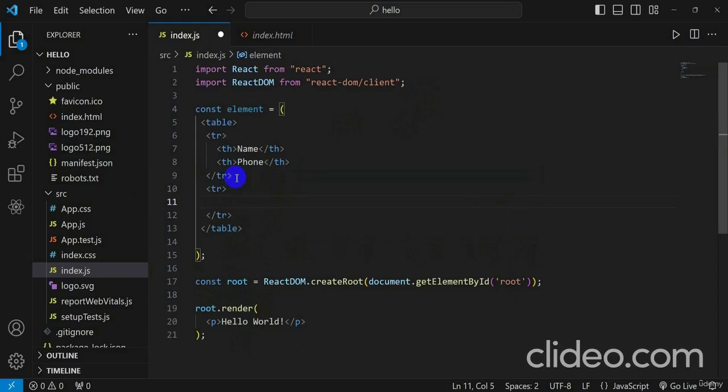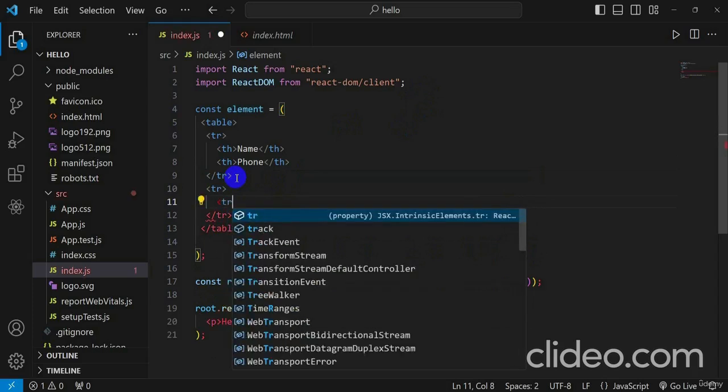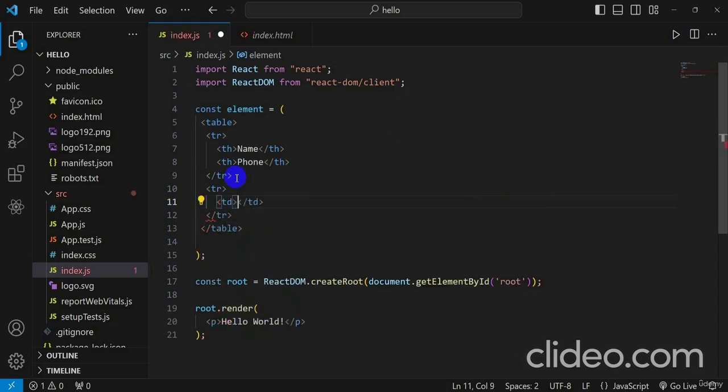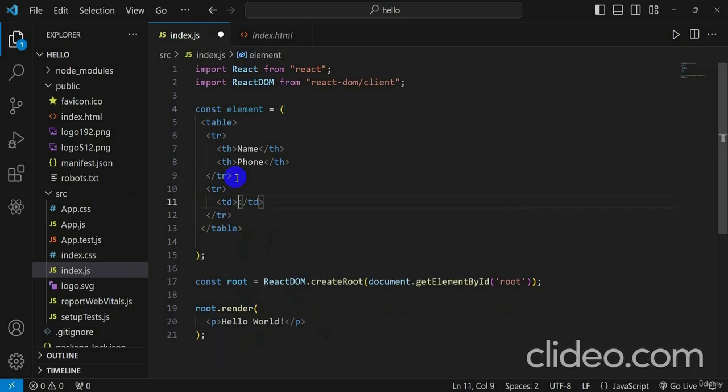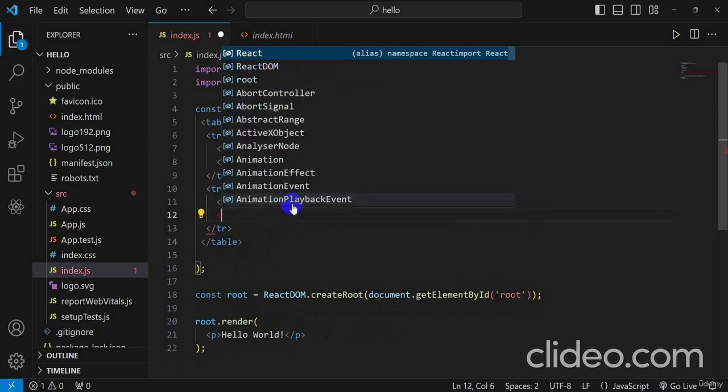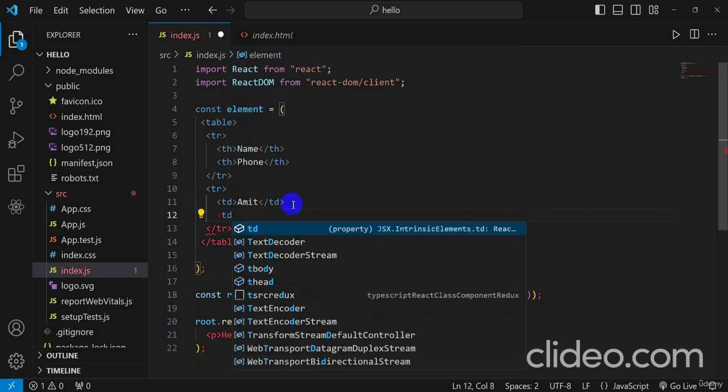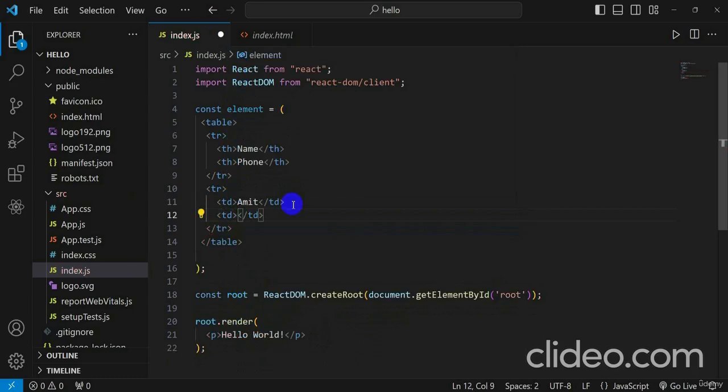Here I insert td, and first create a td with Amit, and then another td tag, and here I insert the phone number, a random number.